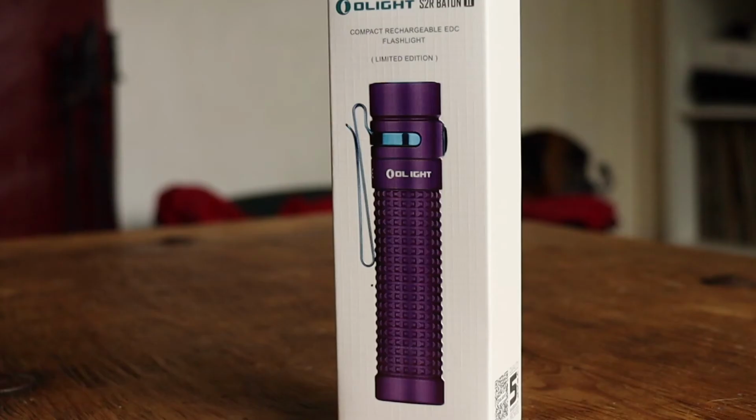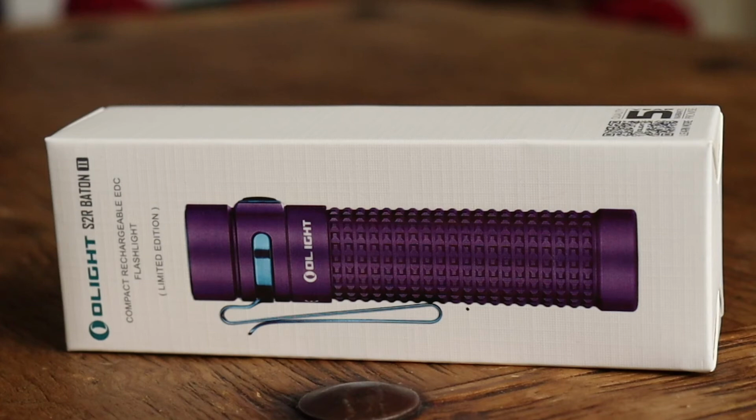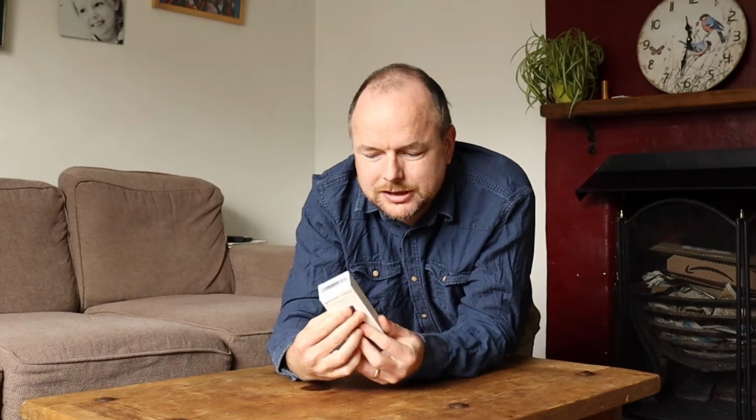Hello and welcome. So the good people at Olight have sent me another torch, and they have sent me this, which is the S2R Baton 2, and it is limited edition purple. Exciting. When they send these things out, they are really nicely packaged. I do like the box they come in. It's really tactile, it feels nice in your hands, it looks nice. I get excited when they send them.